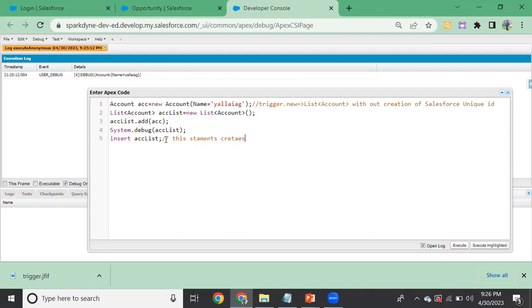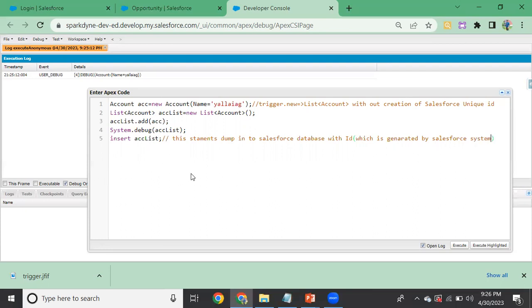So this statement creates and dumps into the Salesforce database with an ID, which is generated by the Salesforce system.